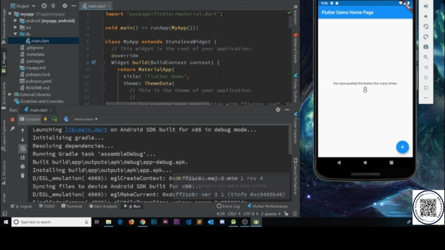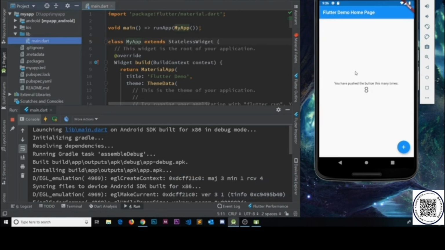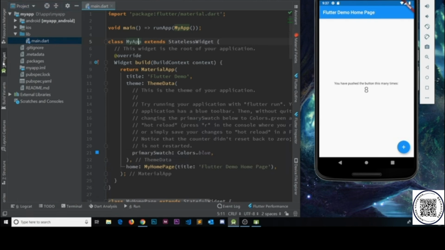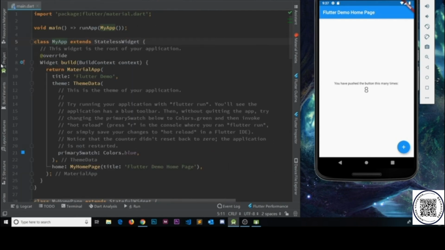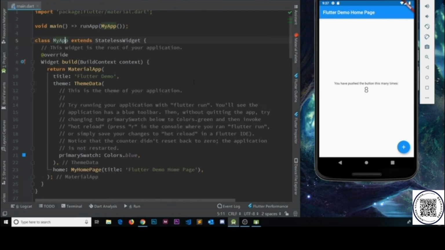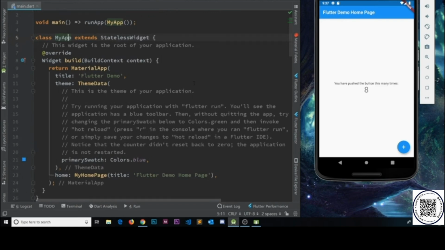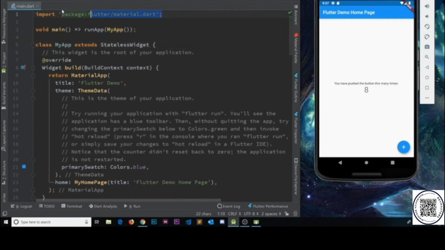Alright then, so let's take now a little closer look at this code and see if we can make any sense of it whatsoever. So I'm going to minimize this console and also click on this project tab, and that's going to hide this file structure right here, so we get a bit more room for the actual code. So what we have over here, let me just zoom in a little more, is an import statement at the top.